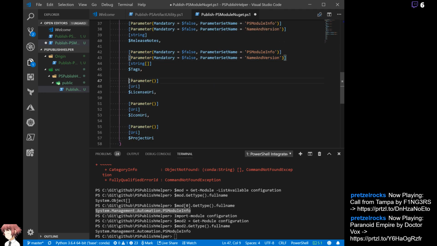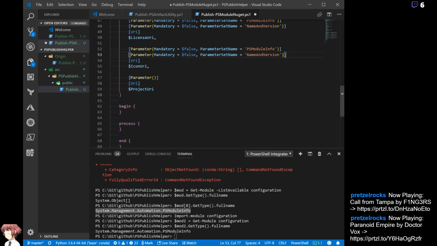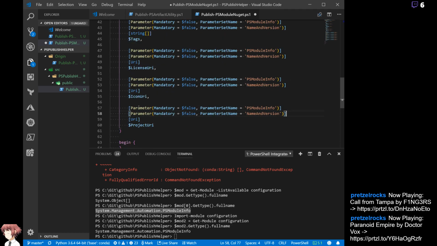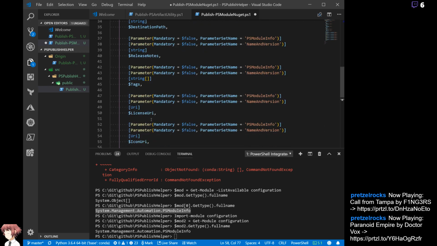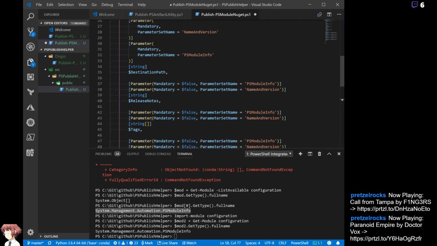Do the same thing for LicenseUri, IconUri, ProjectUri. So we can take these in as optional parameters on pretty much any of the ones we're doing here.